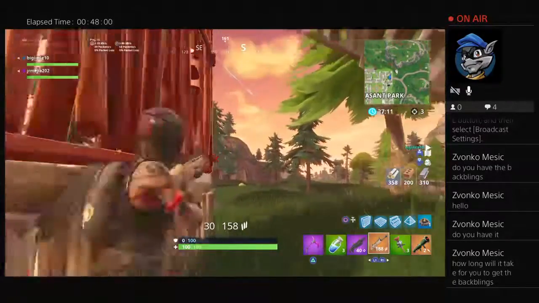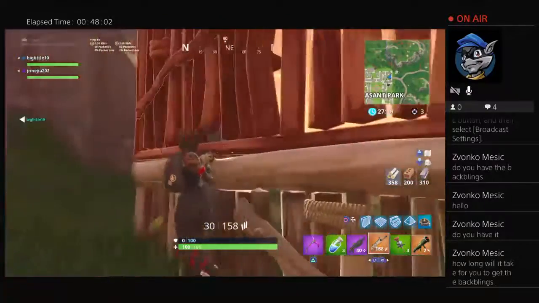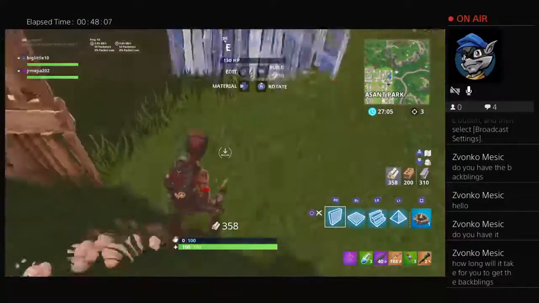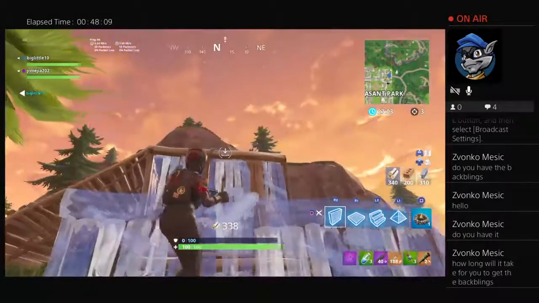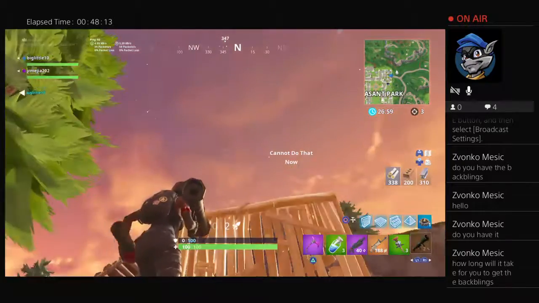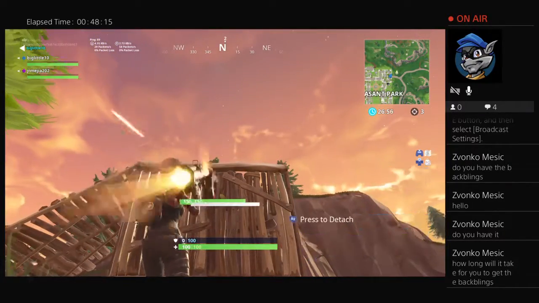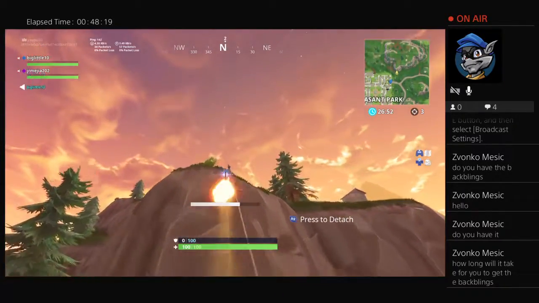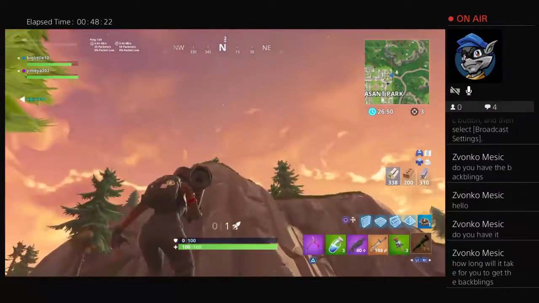Nope, look at the top of the mountain. I see. What top of the mountain? The one behind. Oh, that's where you're killing me. No, bro. No way. You're killing me with that thing? How cheater are you, bro? How cheater. Try hard. Oh, I'm ready then.